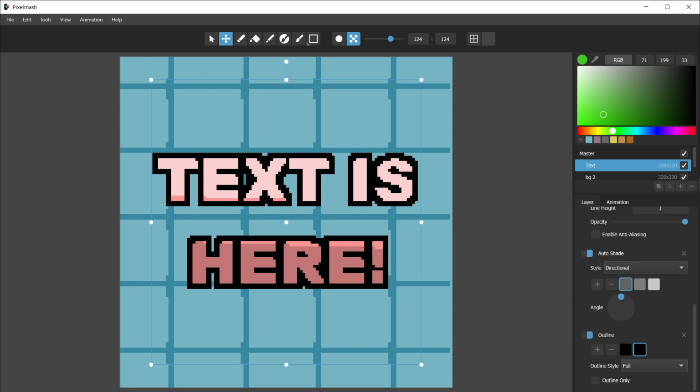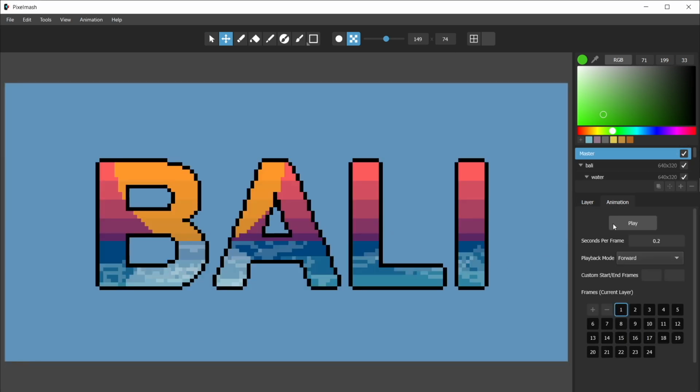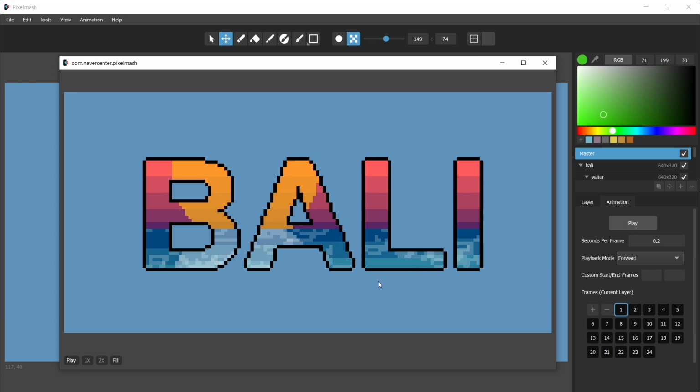I'll pull in one other example we made here that's a little bit more complex. So here we've got an animation. Let me make it bigger. Where you can see a lot of Pixelmash's capabilities going on at once. So we did cheat a bit here. Once we had the text set up the way we wanted it, we baked the layer down to an image so we could use it as a mask, and then we put these other things so that they would be masked so it appears that they are showing up behind it. But anyway, that's the kind of thing that we're excited about being able to do with Pixelmash, is combine all of these different elements to do things that would be pretty tricky to do in a lot of other programs.